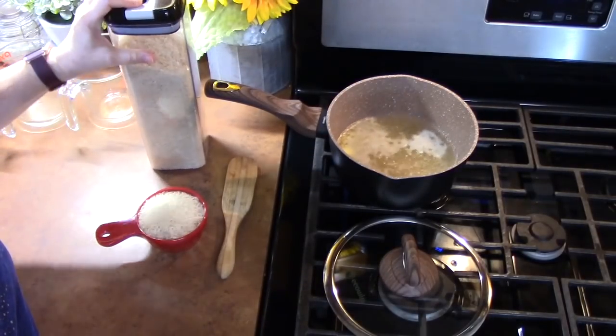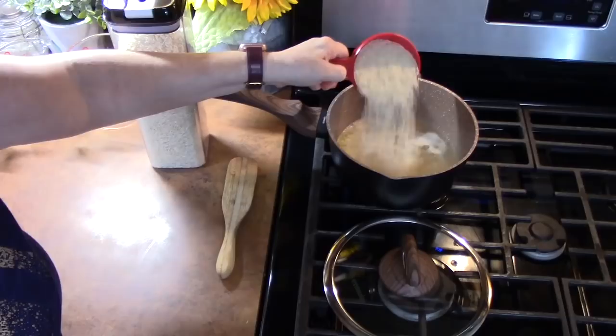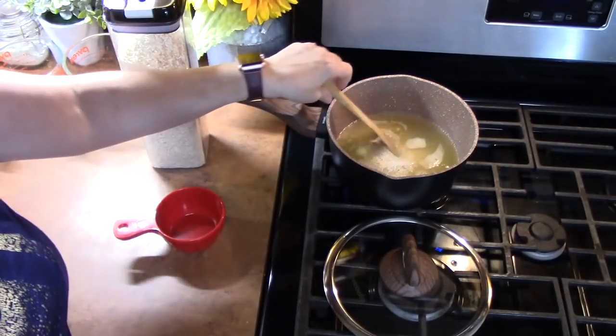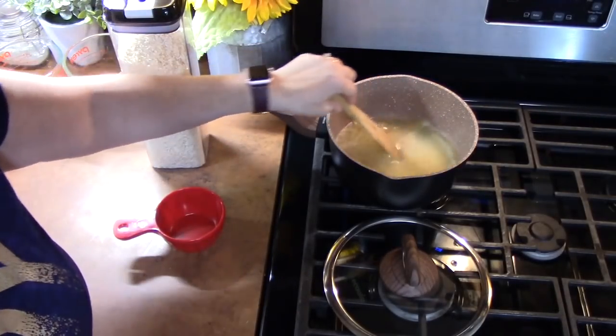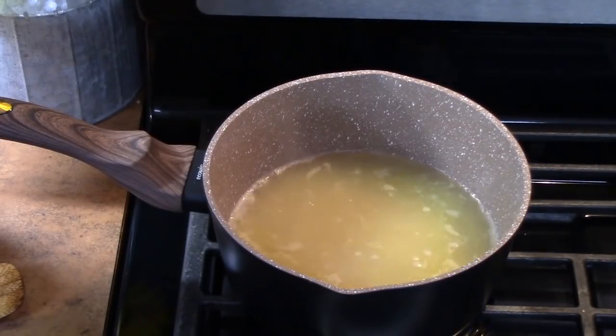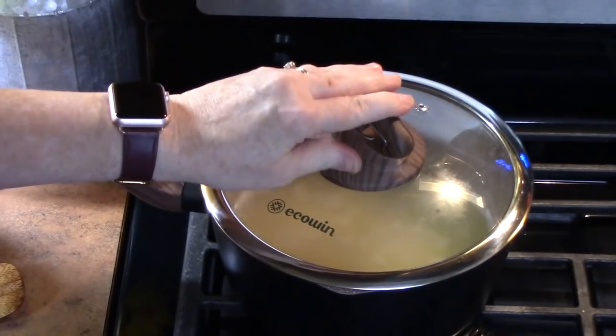This is uncooked. I'm going to place 1 cup of the rice into my boiling liquid. Just going to give it a stir. We're going to turn down the heat to a low. We're going to place the lid on. We're going to cook for 20 minutes.